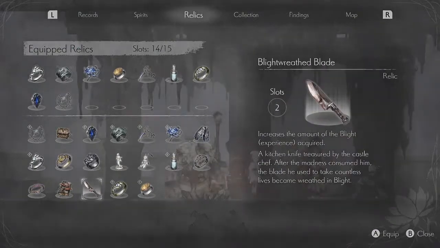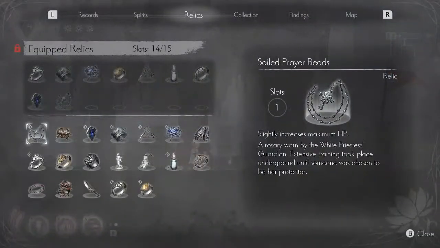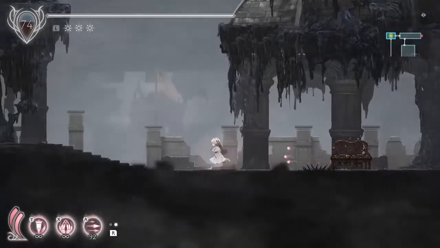Let's see here. There's the knife. Let's take a look at the map. Okay, so we have this area, which there's a secret here apparently we need to get. And then we have to go straight to the right. All right. Fair enough. We can make it happen.